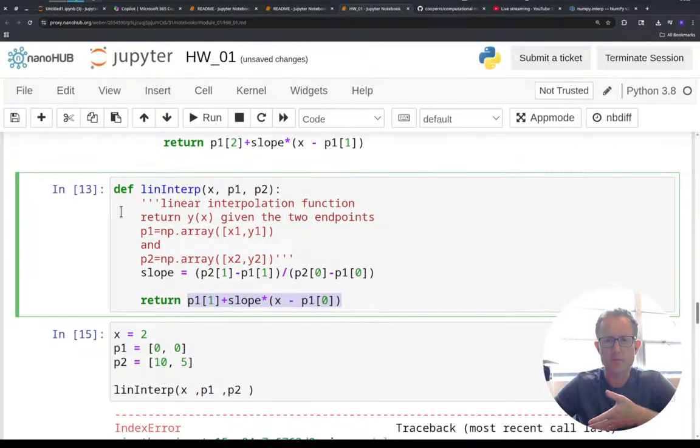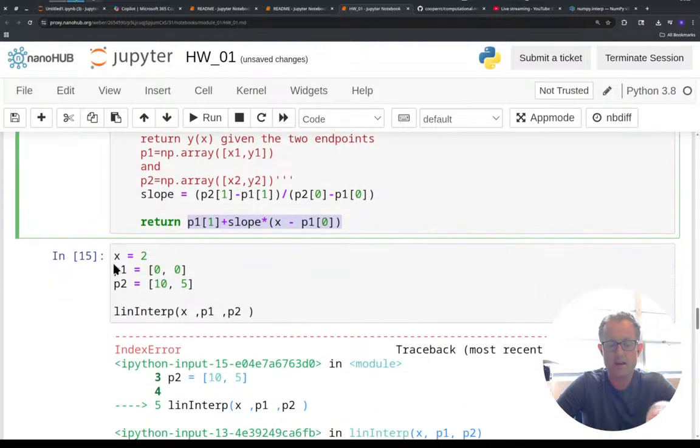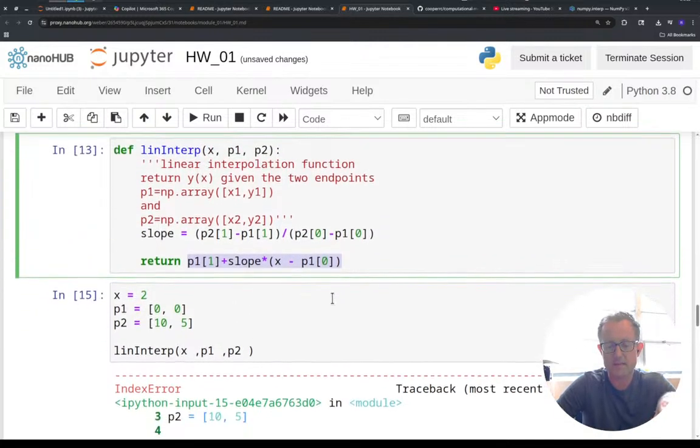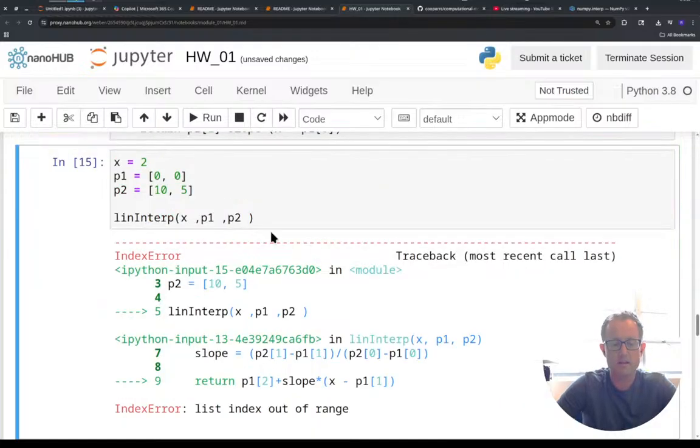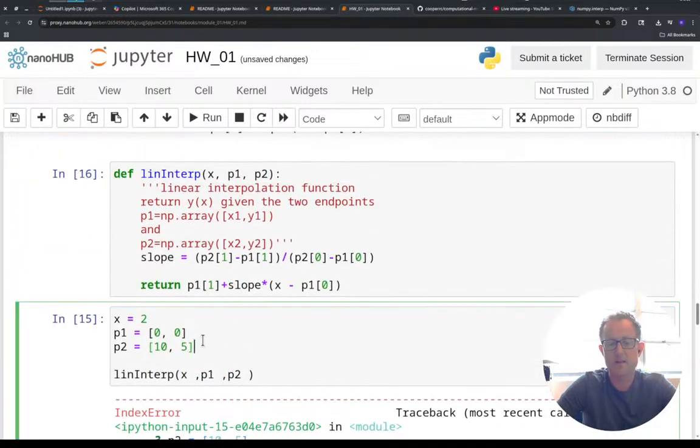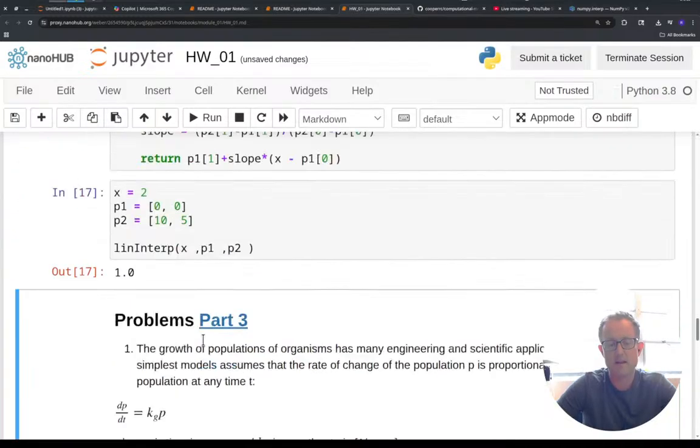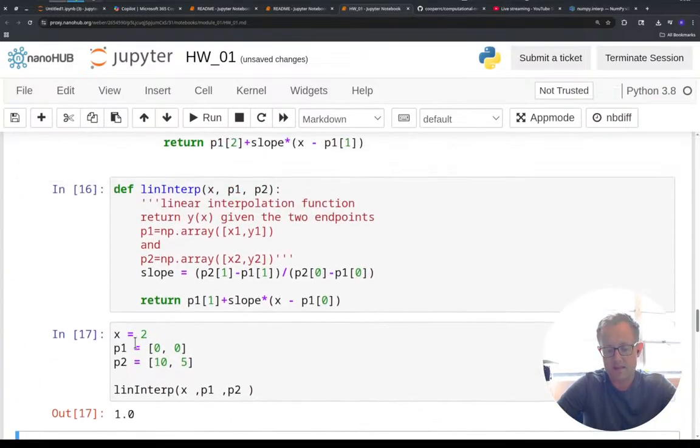And I've brought this up before as we were talking about Python and Jupyter. If I make an edit but I don't run it, then that edit has not been saved into my variable namespace. So this linInterp is still whatever input 13 it was, even though I ran it again down here. So this is input 15. So I need to rerun it. So now that's a 16. Now I can run this. Now that's a 17. So 16, then 17.